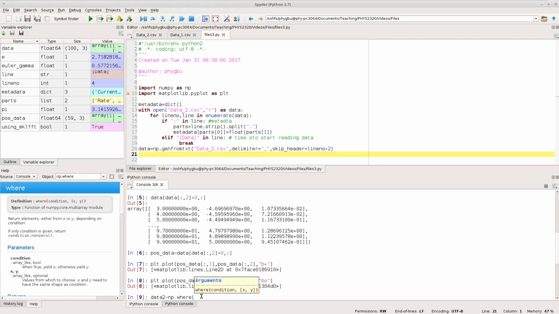So what we can do is say the condition is where the second column is positive, and if that's the case it gives us just the data as it is. Otherwise, if it's false, it's going to give us let's say a half of the data.